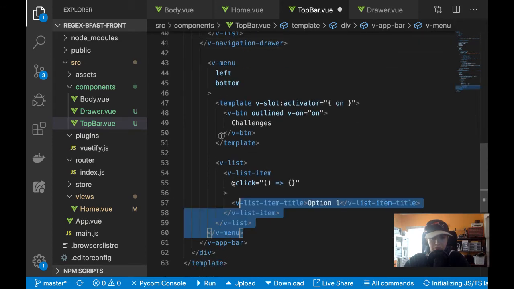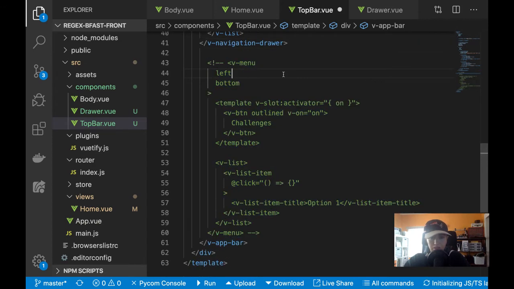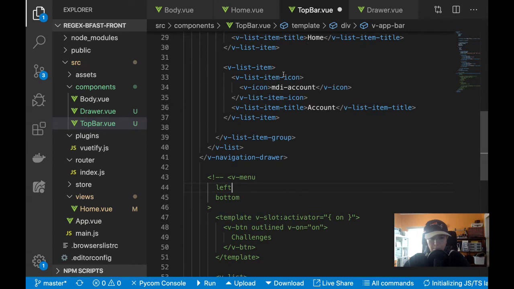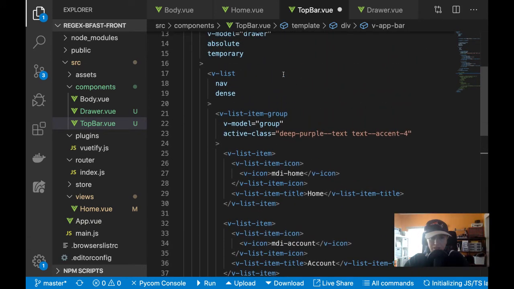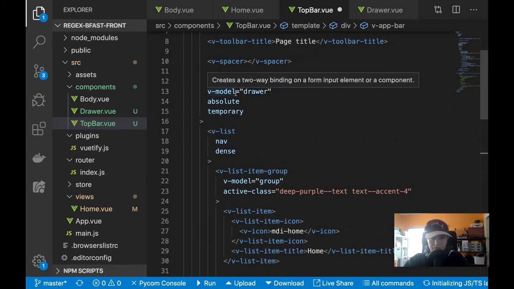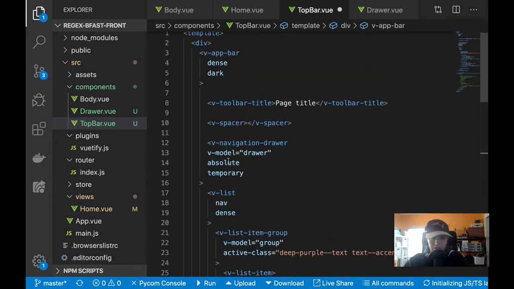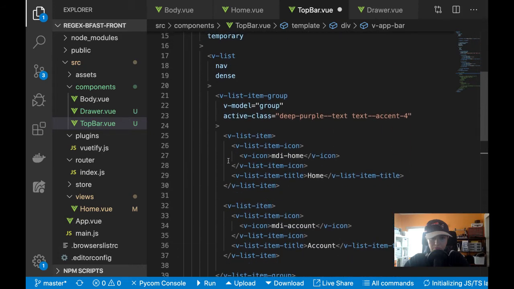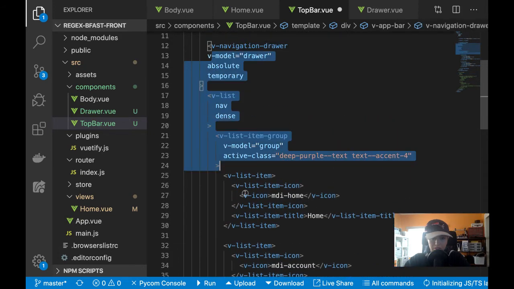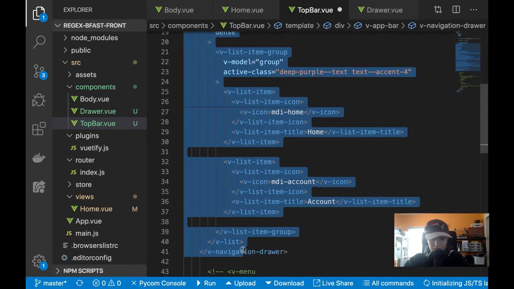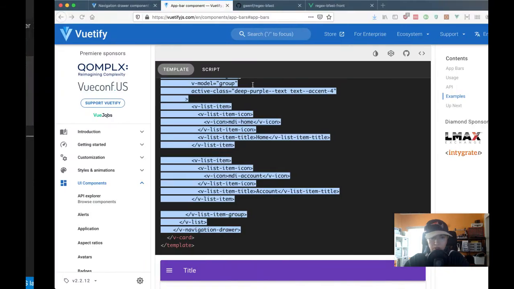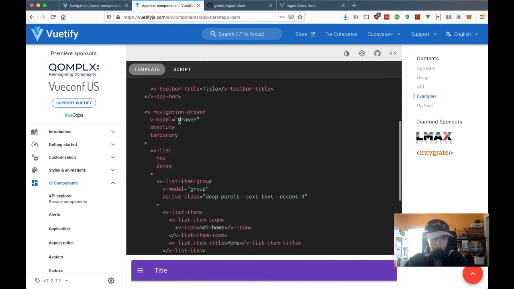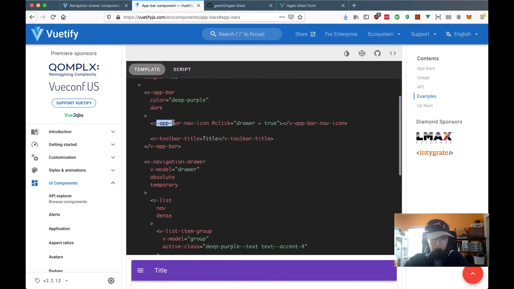And let's see. Okay. So these are all the list groups, and then outside of that is the button, which is this one.